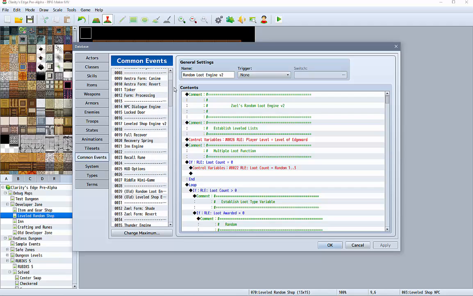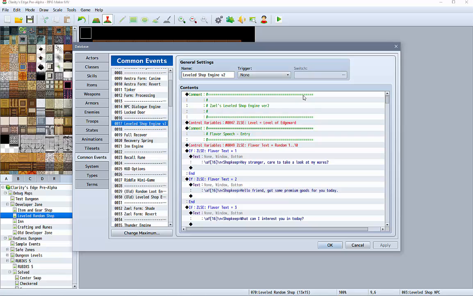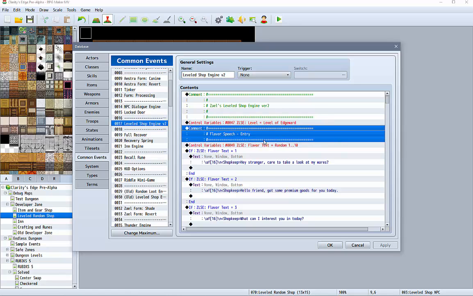So let's go and find our leveled shop engine version 2. I recently went back through and redid all these and cleaned it up and added some more comments so that I could do a tutorial over this. It's a lot easier if you have it broken up with some green in there for your events. It's also a lot easier when you're making your events if you put in some comments to let yourself know when you're going back through it, like, hey, this is what I was doing. Because you can see just by the size of the scroll bar that this is a really big event. It's real easy to lose your place.